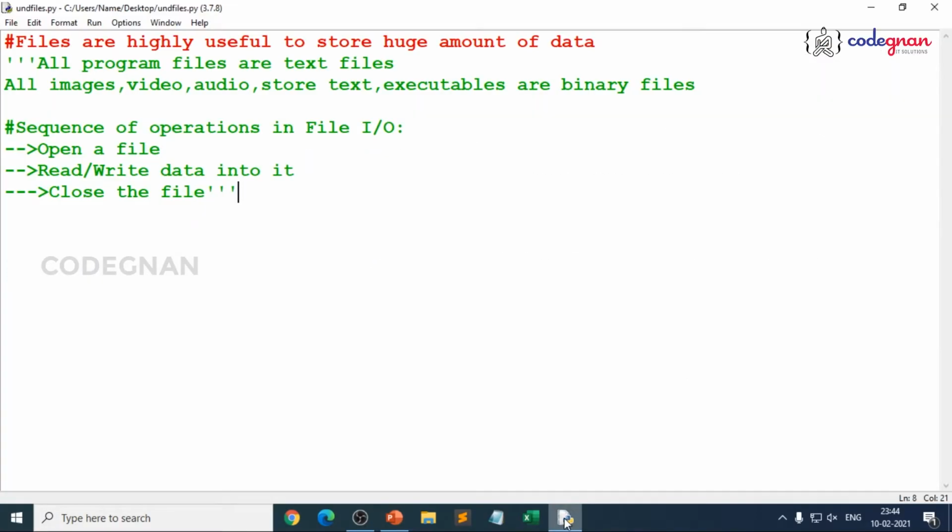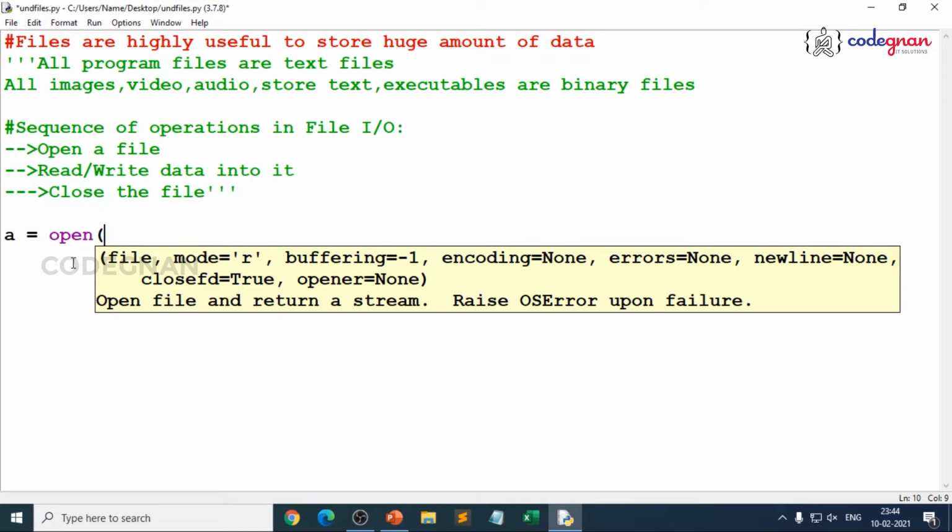Now what I do is I just go with the same file. Make sure that you are in the same location, I mean, you are in the desktop location. You need not give the path again. So I'll go for a is equal to open of. Whenever you write a built-in function, it will be in violet color, right? So open of expects your file name, and the mode default is read mode, and the encoding format we do not worry about.